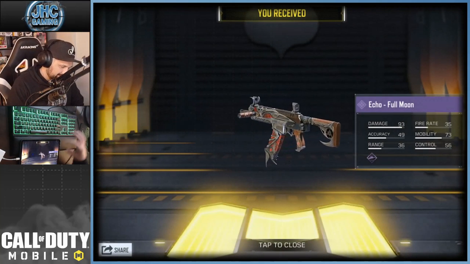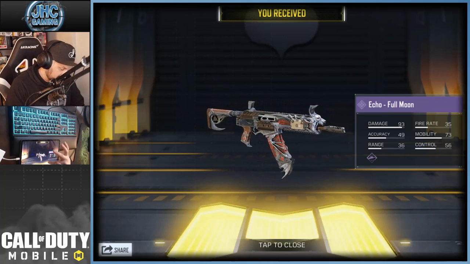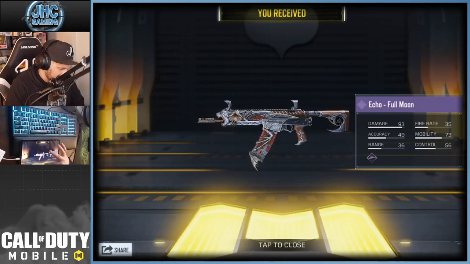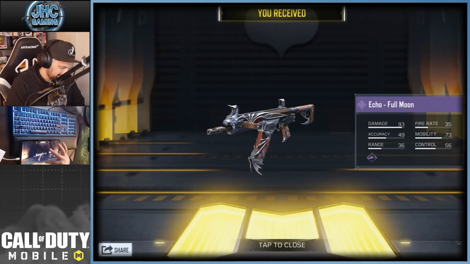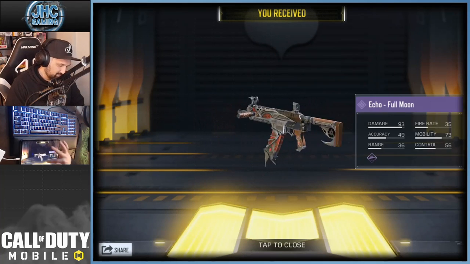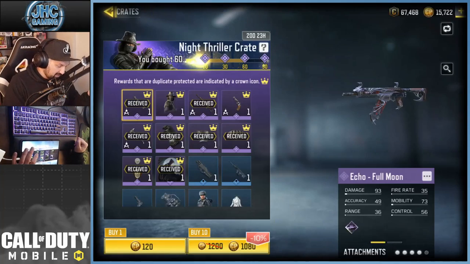Dope skin. Ready to hunt some vampires? I want zombies back. Looks like a silencer or something, right? I don't know. Or maybe a flamethrower. Looks pretty sick. Yeah, let's go. Oh, another one! Okay, we got two epics now.